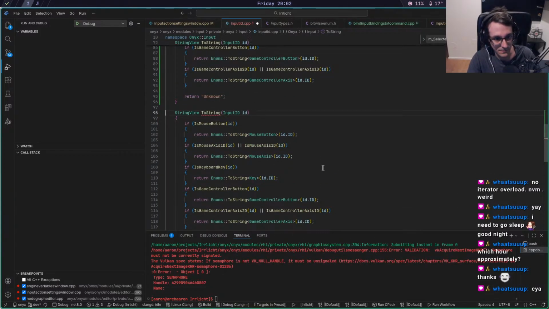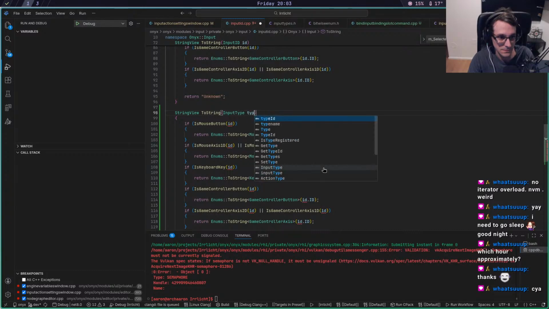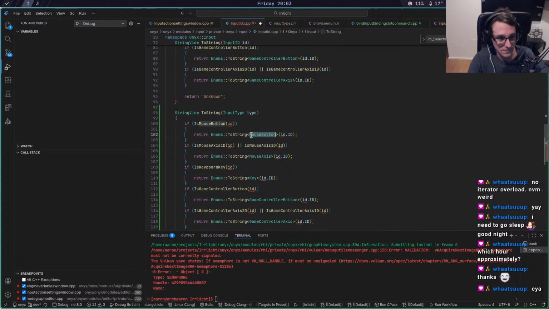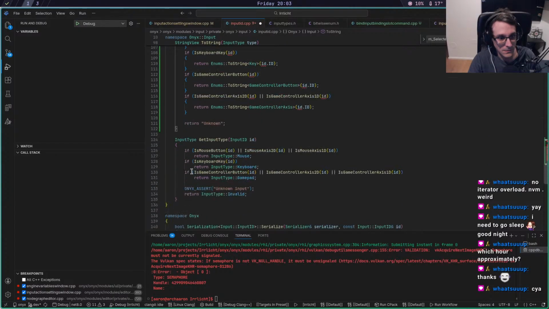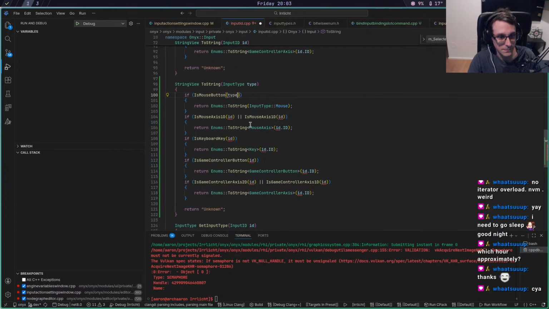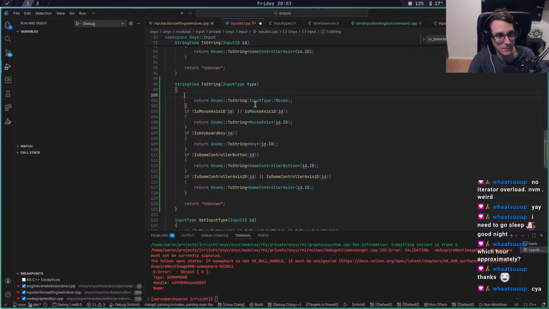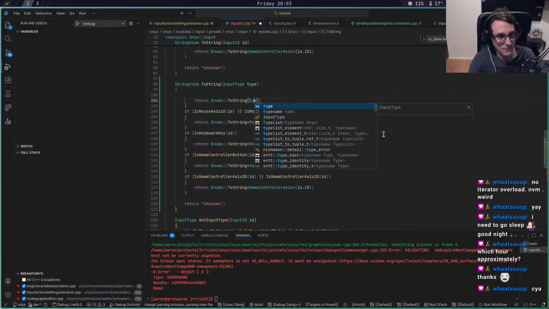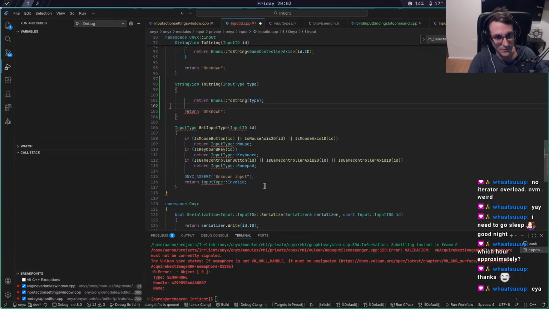And the input type. I mean, that doesn't make a whole lot of sense, right? That it would be this.